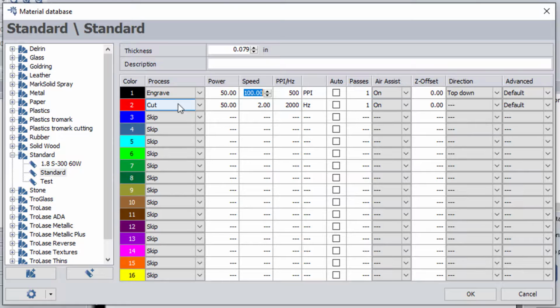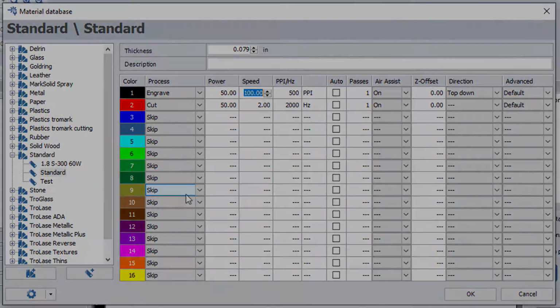If somebody sends me a file to check out, typically it's a lot easier when they're making the engraving black and the red cutting. And if you're calling tech support, it's definitely a lot easier when everybody's working on the same page and they assume that you're working with a black color for engraving and a red color for cutting. The rest of the colors are normally reserved for different colors of vectors. We can have different colors for engraving too, and we'll talk about that in this video.